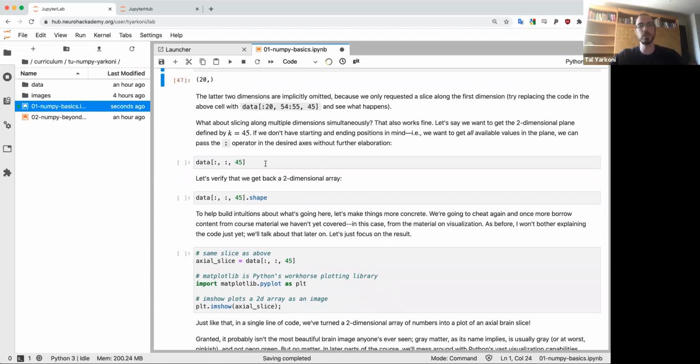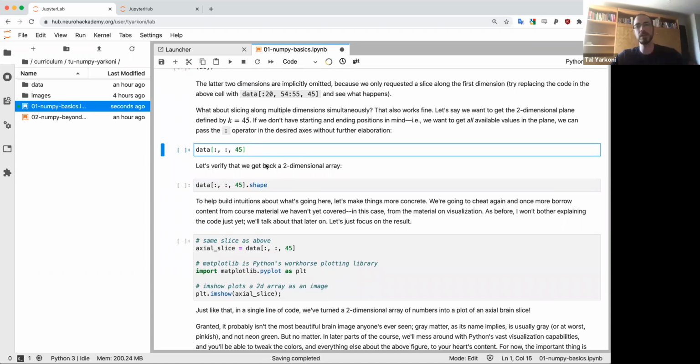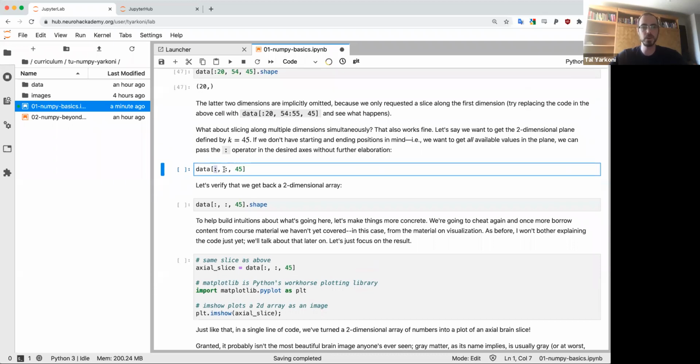Yes, it does. If we want to take a two-dimensional slice, so we have a cube, and we want to pull out just a plane in that image along, let's say, the third axis, the syntax is exactly the same. Notice here we're just passing these colons without any numbers around them, and you just interpret that as all. If there's nothing before or after the colon, it just means take everything you have access to. So this will give us all values along the first dimension, all values along the second dimension, but only for index 45 along the third dimension. You can think of this as if you have a cube, we're seeking to a particular position along the third dimension and taking all the values through that slice.